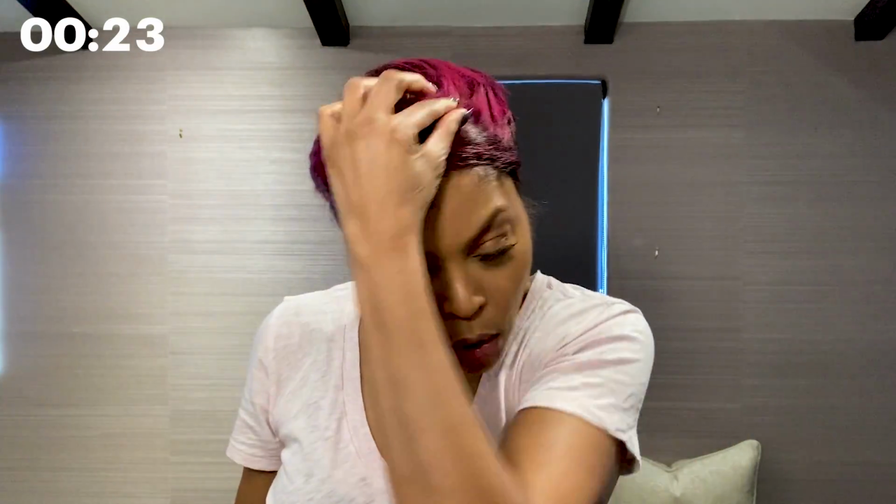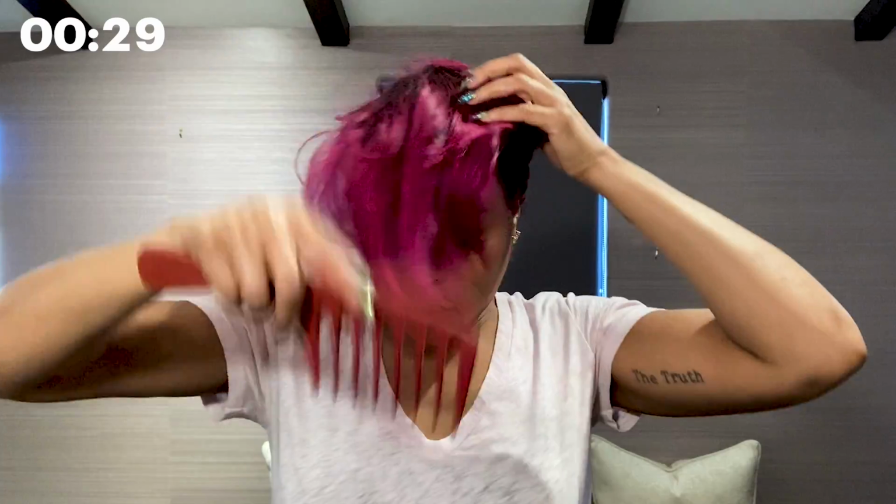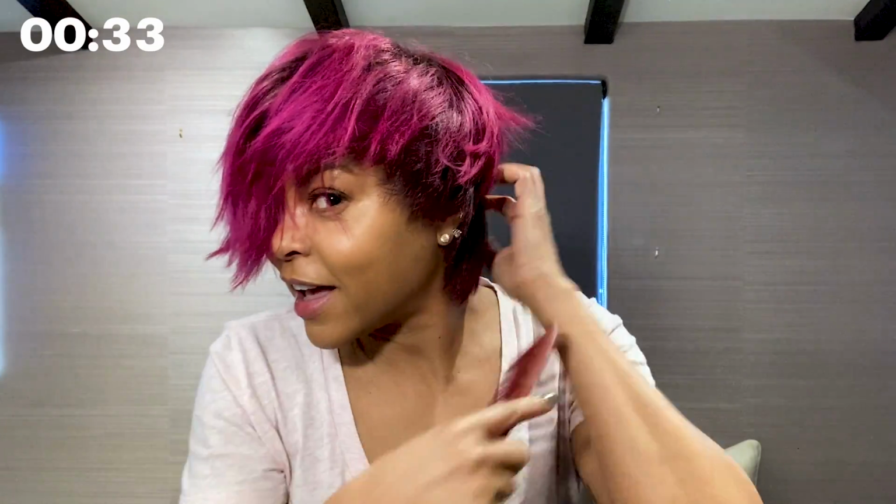So what I do is I curl my hair at night and then I wrap it. Wrapping means I brush it in a circular motion like I'm moving the scarf around. Mold the hair down, put the scarf on, and it helps relax the curls. And so when I wake up in the morning, you literally can just do like this. And, ooh, that's pretty. I did like a body wave last night. See? I don't have to do much to it today.